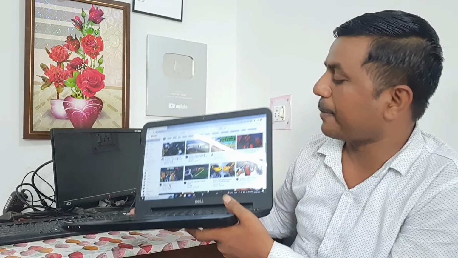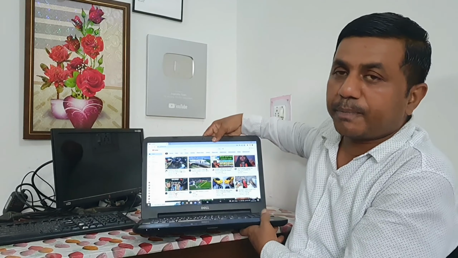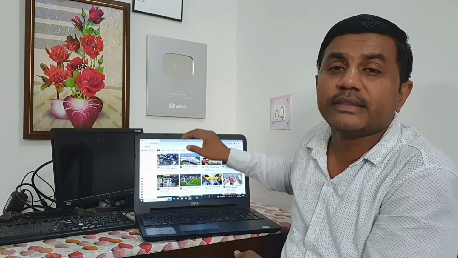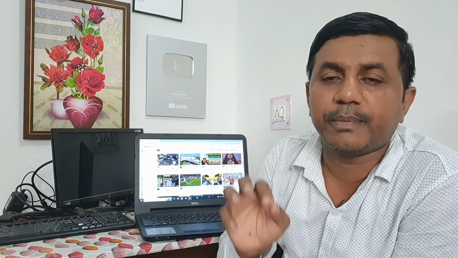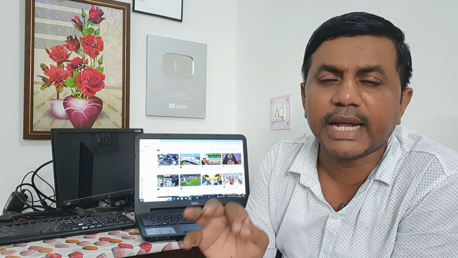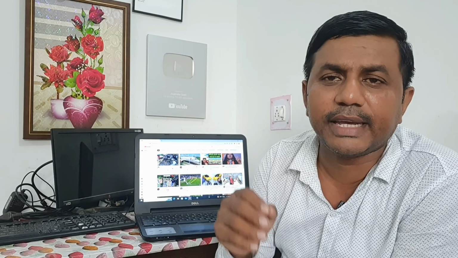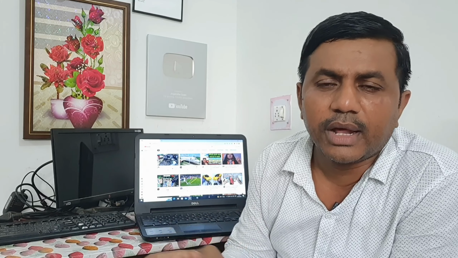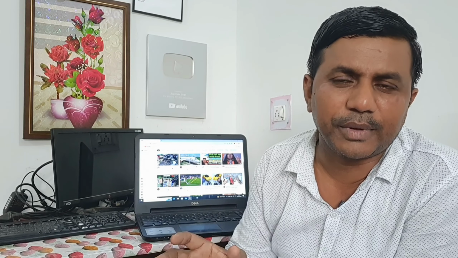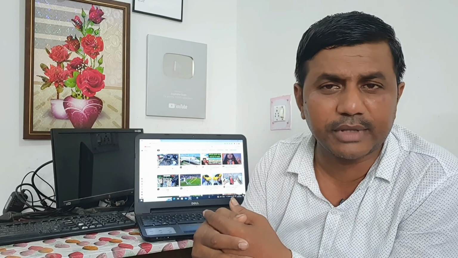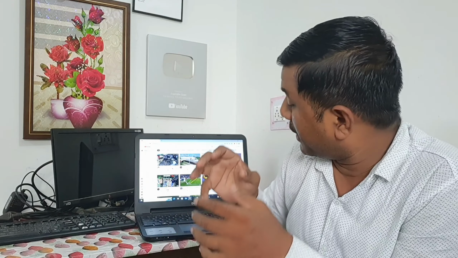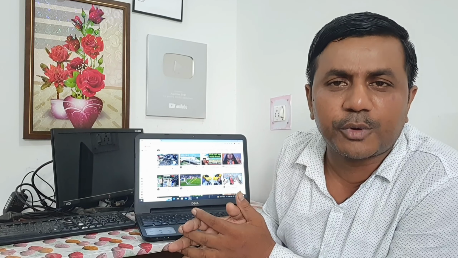This is a cell battery. Okay, I tell you, the main important part of the laptop is called the CPU. What CPU is there in that? There are two companies in the world that make a CPU. One is the Intel company and the second is the AMD company. Many people love to buy Intel. I also love to buy Intel. Intel is a big American-based company that makes the brain of the laptop. That is called the CPU, the Central Processing Unit.